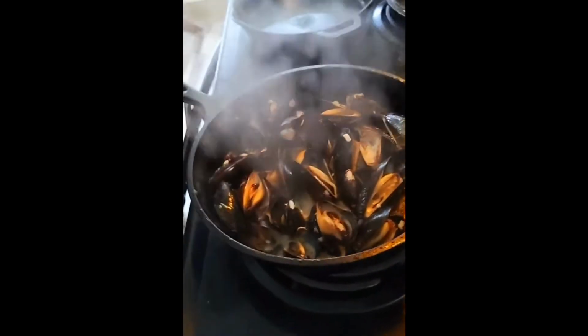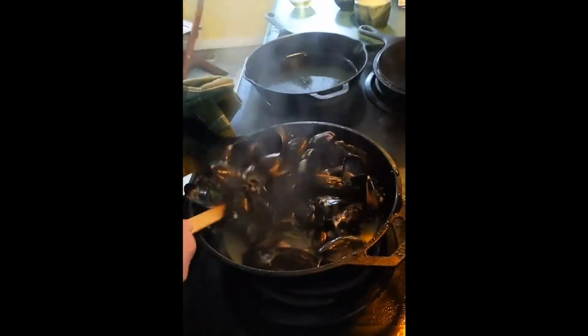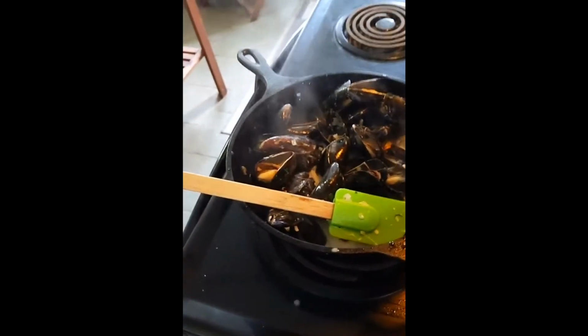So this looks beautiful. Give this a stir. Yeah. So what I'm doing, I'm just stirring to kind of get some of that liquid trapped in the shells. And then we're going to scoop out the mussels and then reduce our sauce.